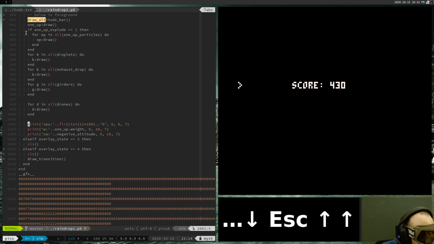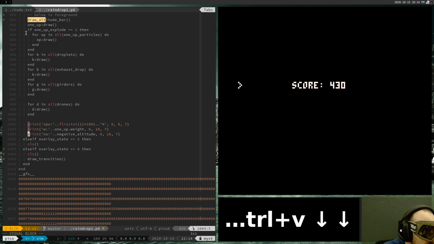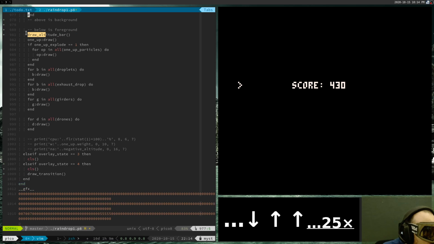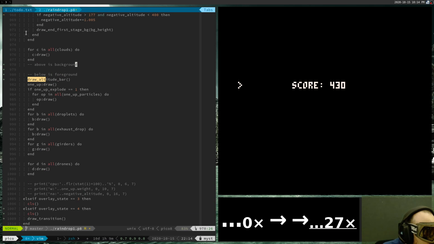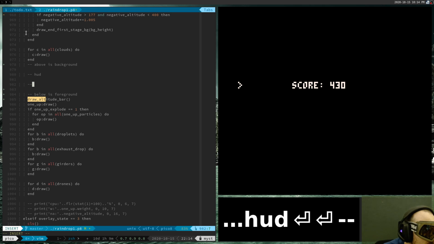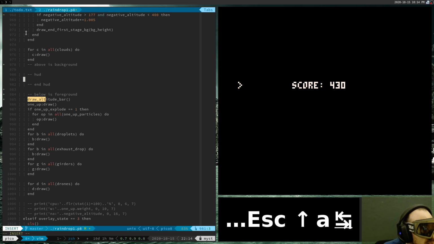Actually, this stuff we might need, so I'm going to comment that out, and then below this background, HUD, heads up display.